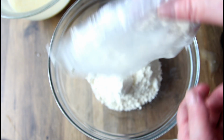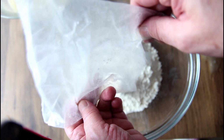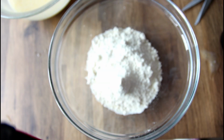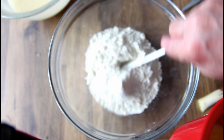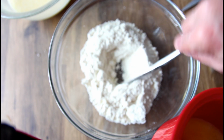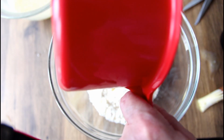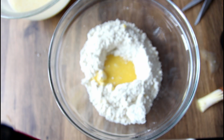This is the biscuit base. And I've just got to mix this with the butter that I've just melted in the microwave. It took about 30 seconds to melt it, so I'm just going to mix it in now. And just make a well in the middle. Pour the butter in. It says I can add water if I need, so let's just mix this first.